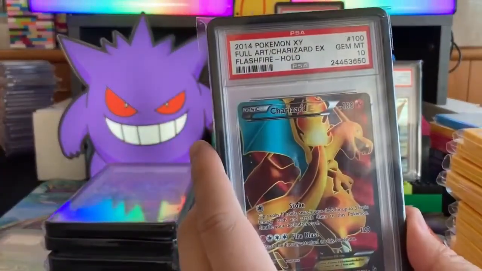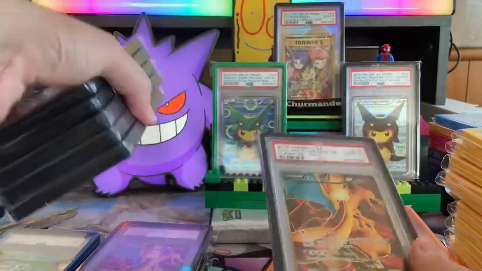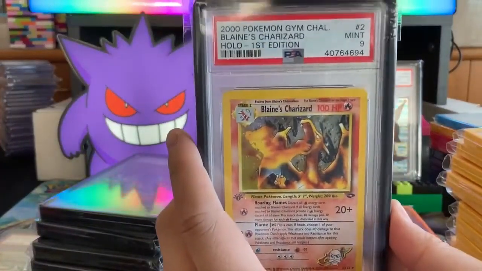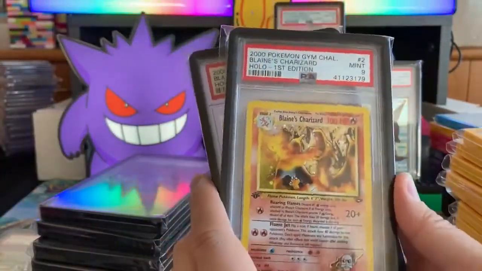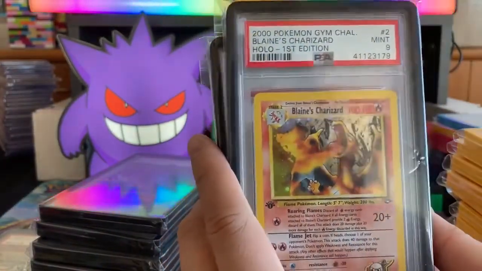Here's another Charizard. What is he doing here? Another PSA 10. This one should go with his other ones. Blaine's Charizard PSA 9. First edition. We actually have a couple of these, so let's look at all of them. Blaine's Charizard First edition PSA 9. Not an easy card to get.